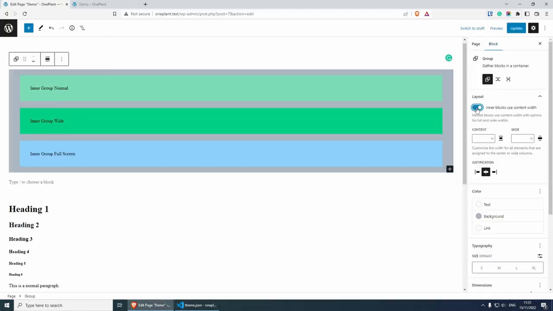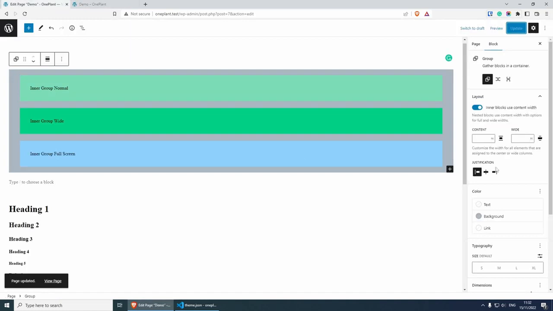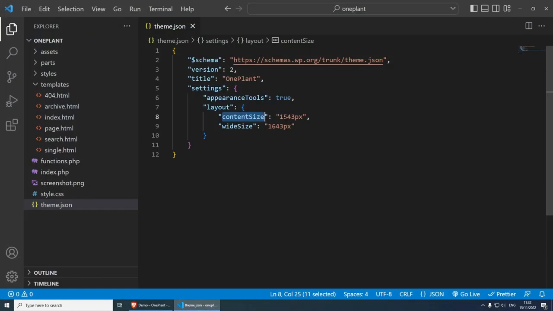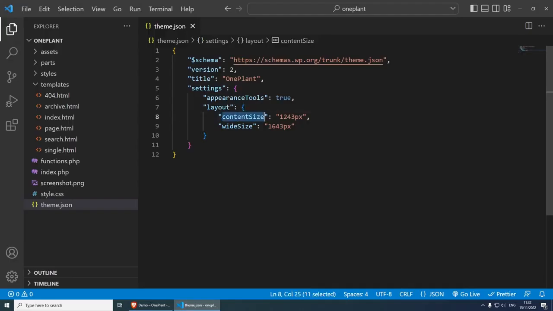So I'm going to show you one more time. I'm going to toggle this because I do want that. It's justified to the center. I can justify them to the left, for example. As you can see, now they're justified to the left. I can do the same thing to the right, but let's justify them to the center, like so. And now if I was to change this number to something that we can see, something smaller, now they should go small, as you can see. So this is what the content size is. I'm going to put it back to where I need it.